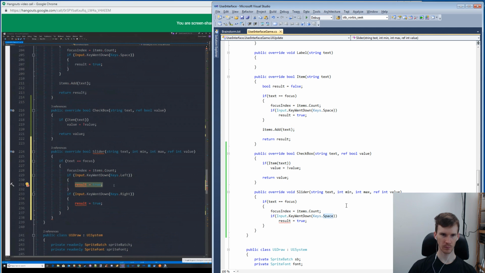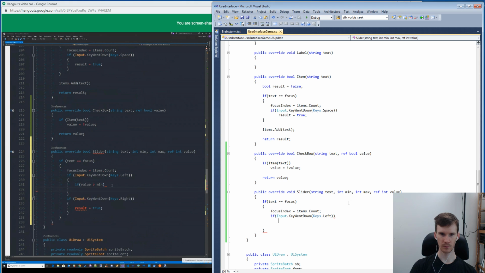we can say, okay, if value is greater than min, then decrement the value. If value is less than the max, then increment the value.